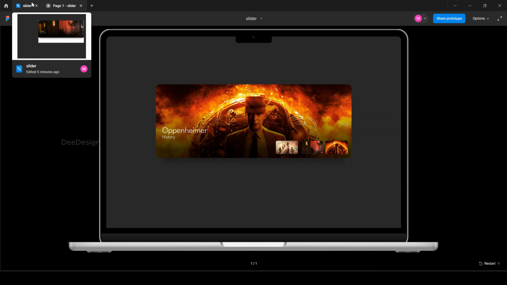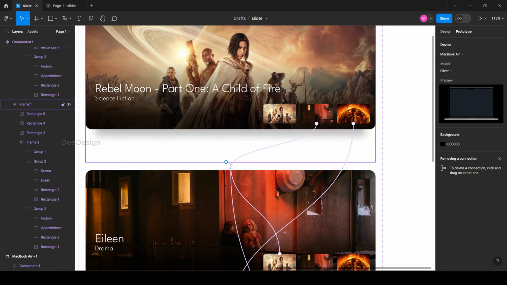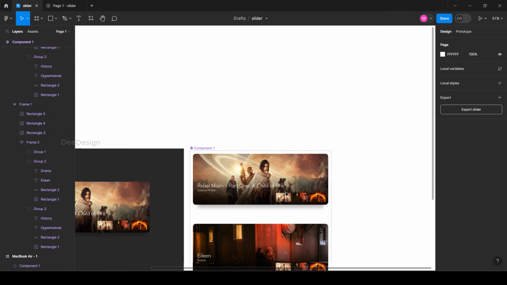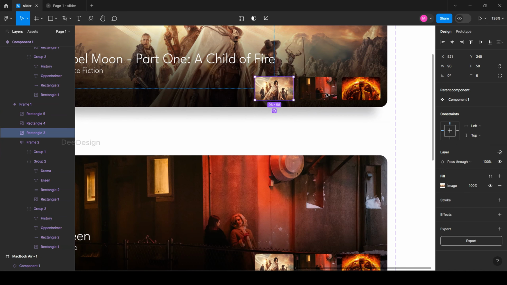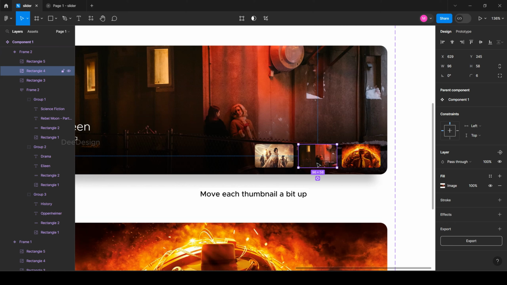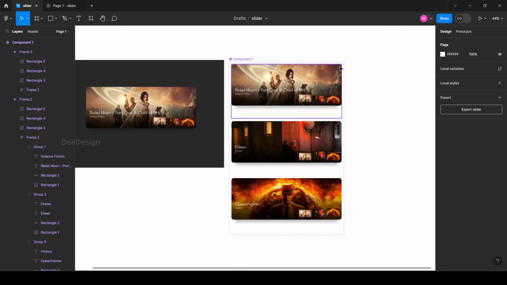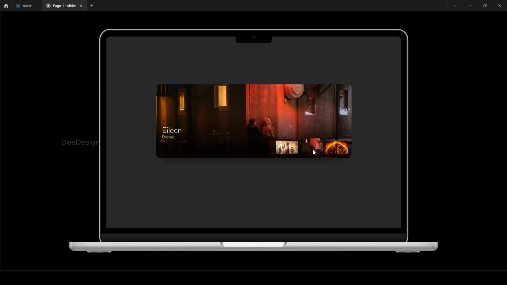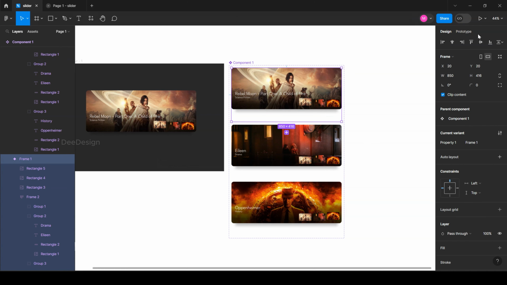Now let's give a small animation with thumbnails. Nice, it's working fine. Next, let's make the slider automatically slide without clicking on the thumbnail.